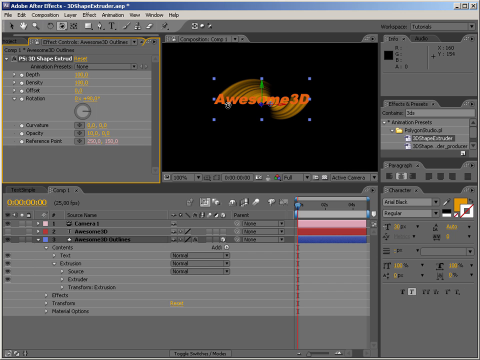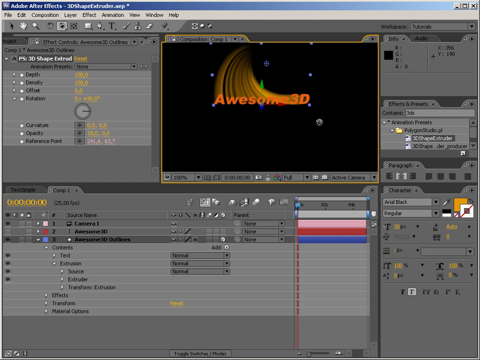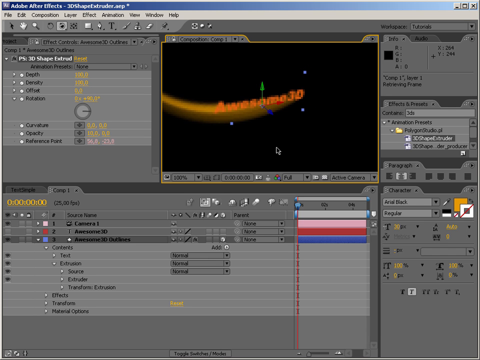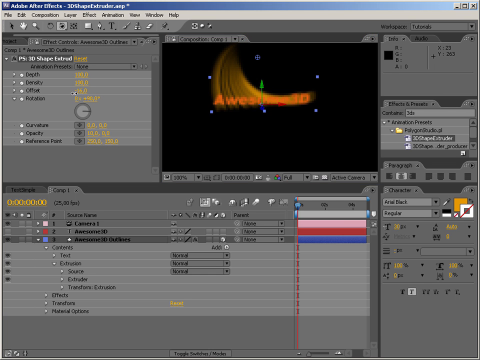And this looks pretty cool, but when you move the camera slightly, it's quite okay. But if you do something like this, it really gets sort of weird. So be careful using rotation. But this looks cool when you offset this animation.